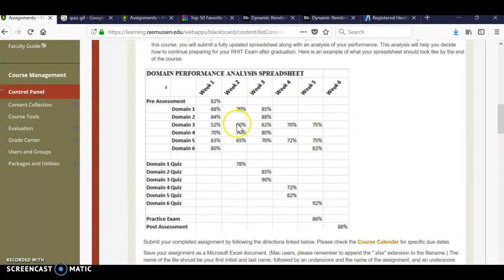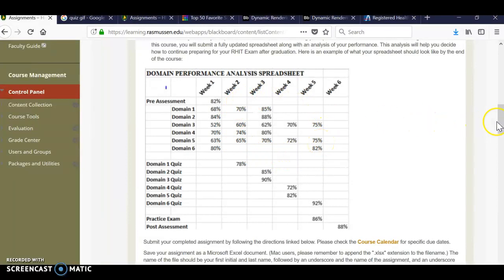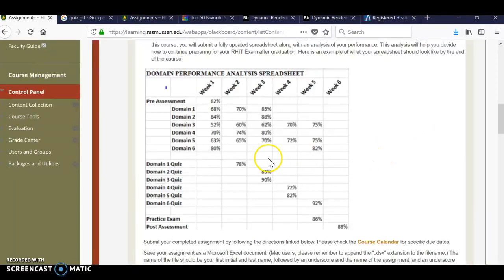I wish I had a highlighter, but I do not. But just say from week 2 to week 5, I think this is the confusing portion. So for Module 2, let's just back it up a little bit. For Module 2, when you guys submit your Excel spreadsheet, I should see it set up like this, the Excel spreadsheet, but I also should see the pre-assessment scores. So all of this here should be populated, okay?